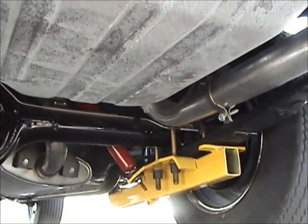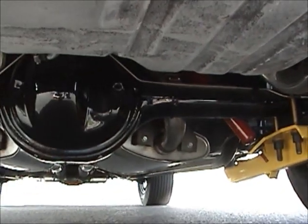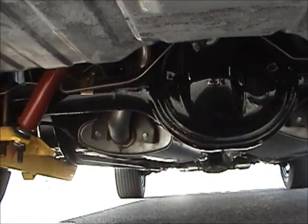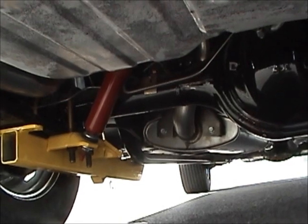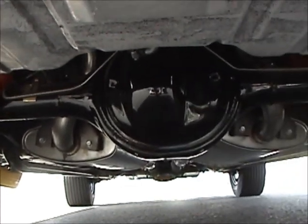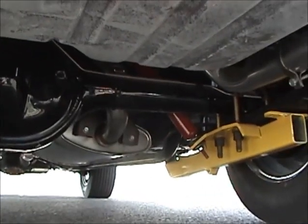If you're looking underneath the rear end of the car, you can see this car was restored on a rotisserie. You also note, back to the drag pack option of the car, the staggered rear shocks, which was something that was installed at the factory on a special siding. They actually had to change a cross member underneath the rear of the car, so it was done on a special siding at the factory. But this also adds to the credibility that this car is a genuine drag pack car.